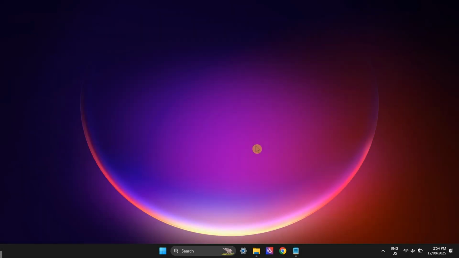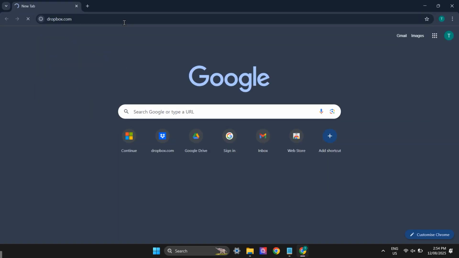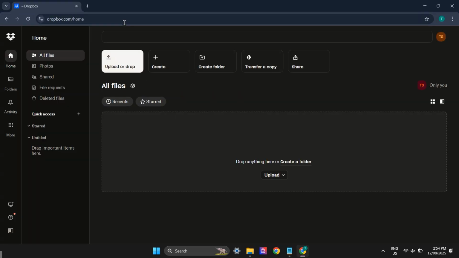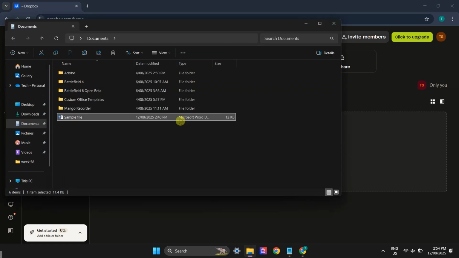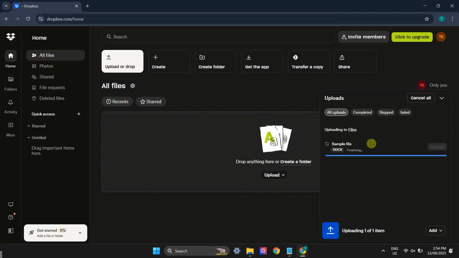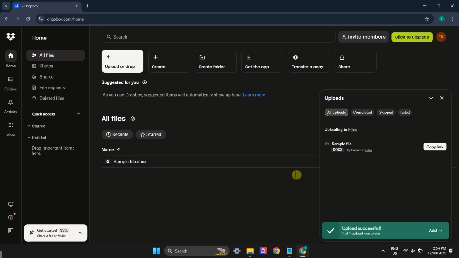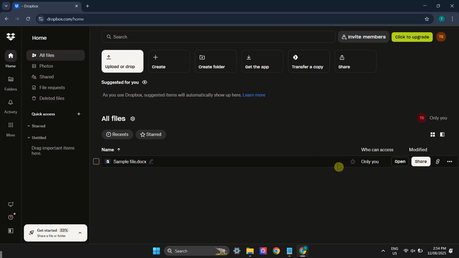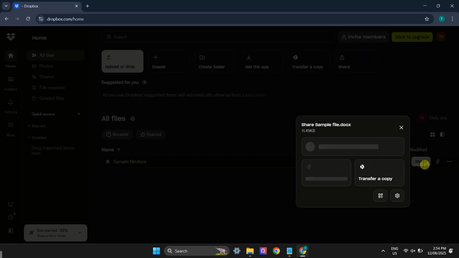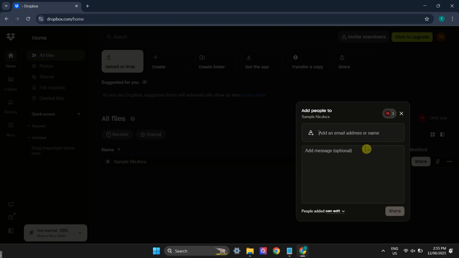Lastly, you can share files using Dropbox. In order for you to do it, simply go to this website, upload your file or folder, then hover over or tap the folder you want to share. Then, click Share. Share the folder with a specific person or persons, or you can also create and share a link to the folder.